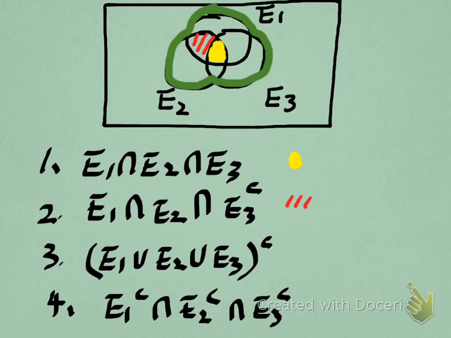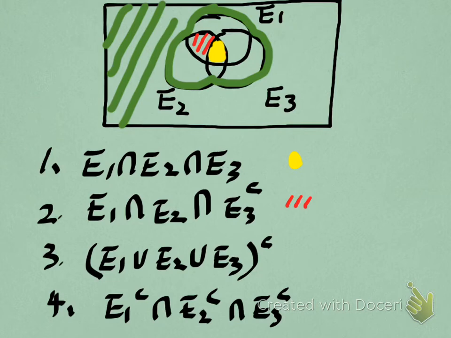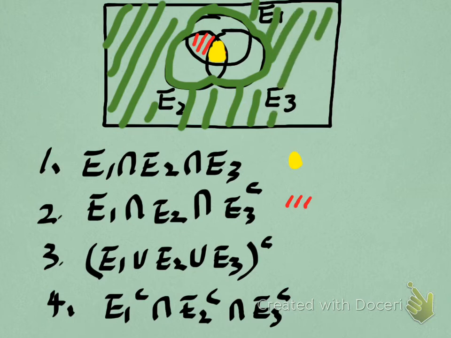And then the question asks for the complement of this union. That means it's the part not inside this green color, which we will show with the green shadow. This is the part outside of our union. So here you can see this is everywhere outside of this green curve and inside our whole rectangle. Now this is the part for our question 3. Then how about question 4?